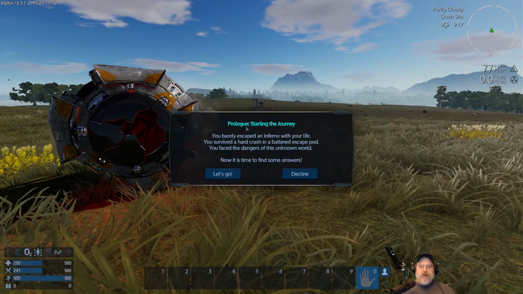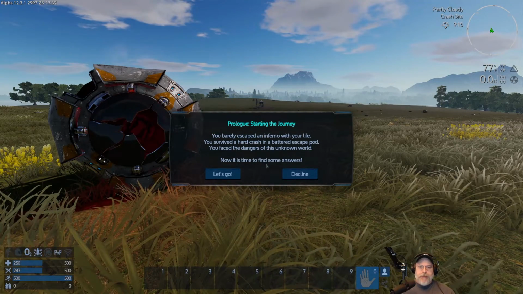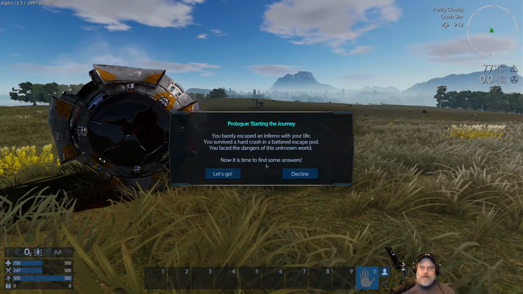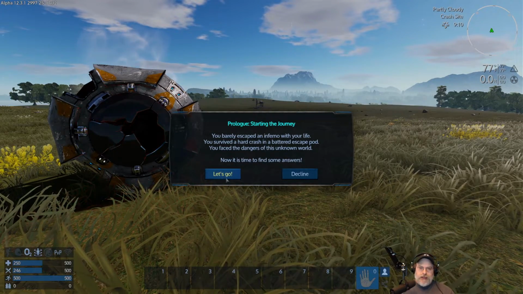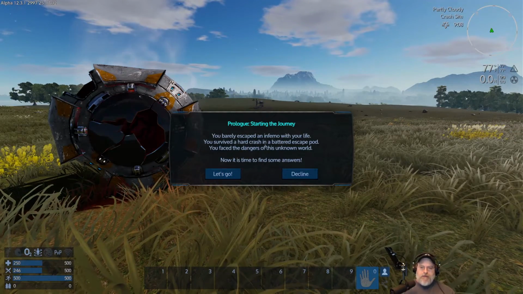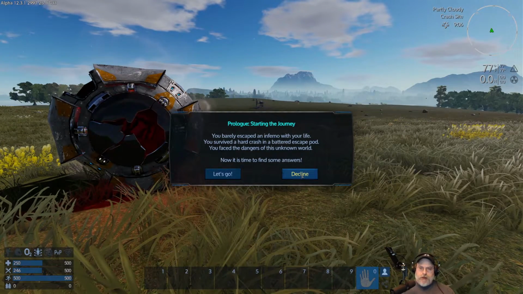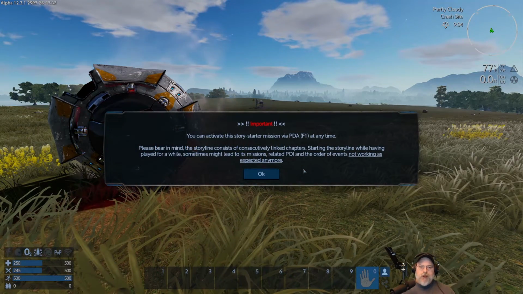Okay, so when you first land, you're going to get this option called Starting the Journey, and essentially it's the tutorial. What I'm not going to do in this tutorial series is talk much about the story, because I want you to be able to discover that for yourself. If I click Let's Go, it's going to start me off on both the storyline of the game and a real basic tutorial to help me get started. But you guys have me for that, so we don't need the tutorial. We're going to decline this, but for you, go ahead and do this when you play the game for the first time. Okay?